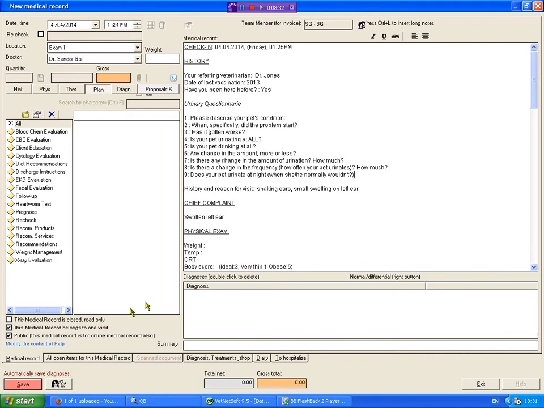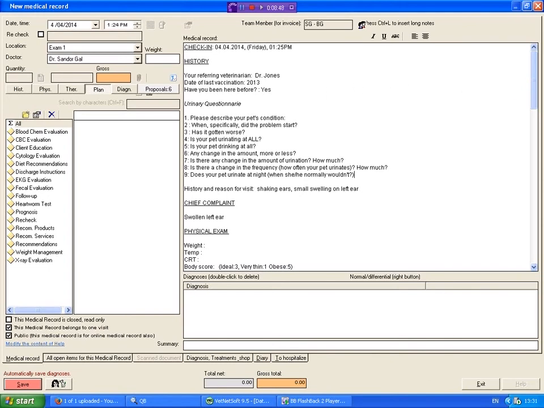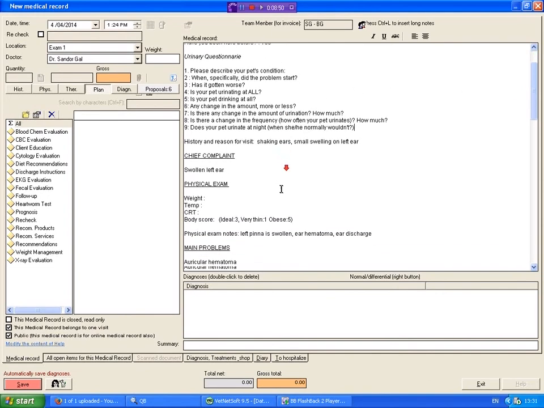But again, you cannot use this part of the medical record if you choose this type of freely formatted template, which is in the case of the Airport Animal Emergency Center's template.